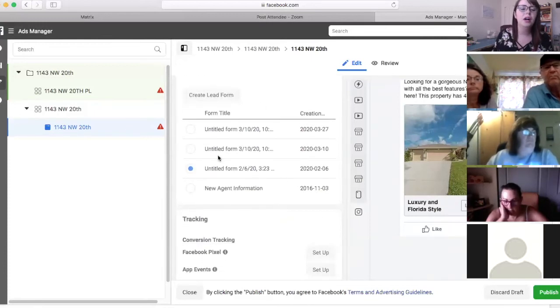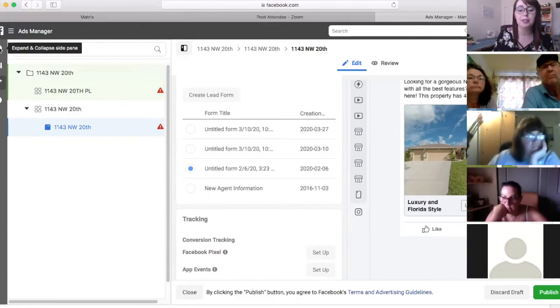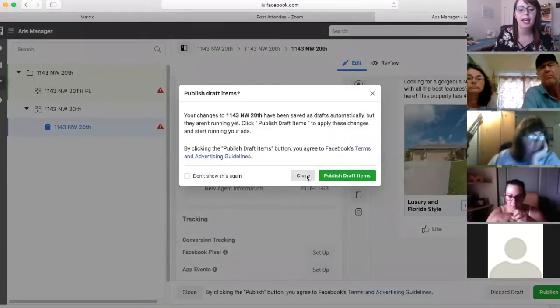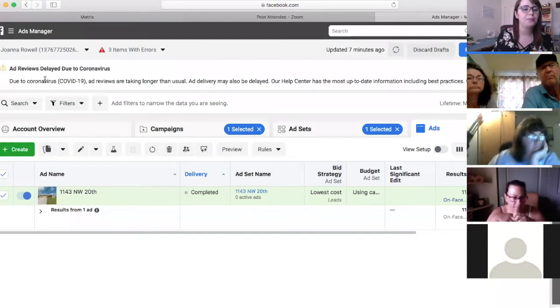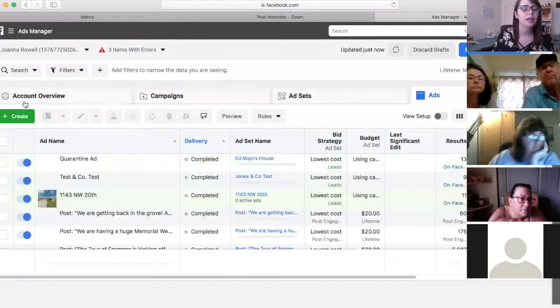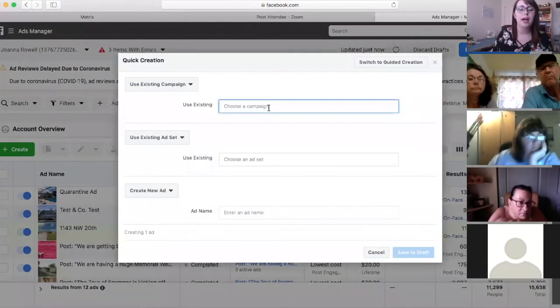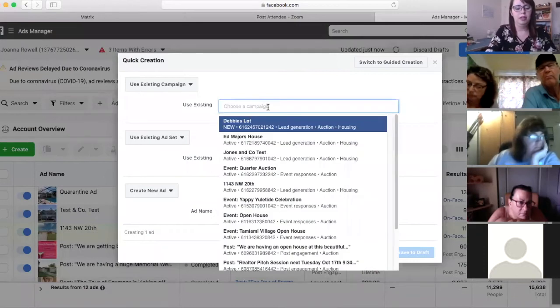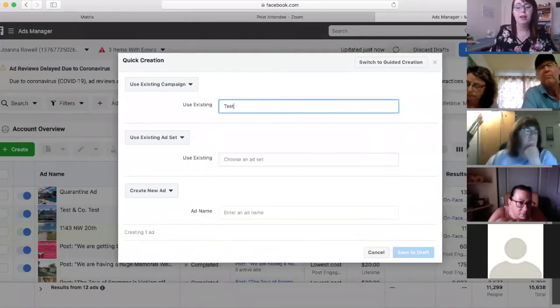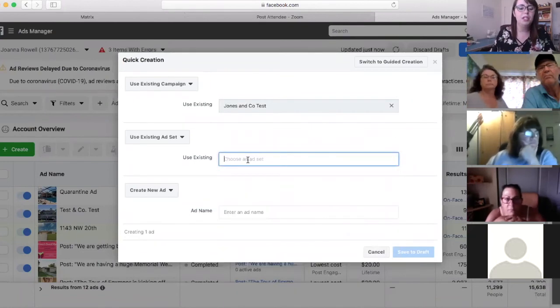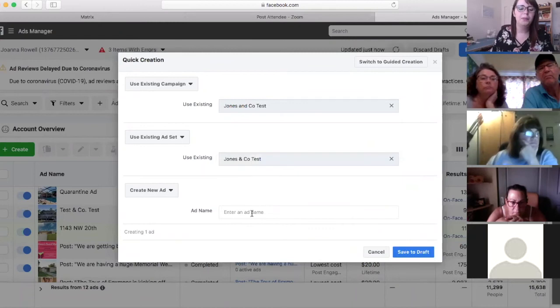Okay, so here are your lead forms. Now, what I'm going to do really quick is go out of this ad so that we can create a new lead form, and I'm going to show you guys how to do that completely. So just hang with me for a quick second. The lead form is what is going to be shown to people so that they can fill out information. You can select what type of information you want them to fill out.